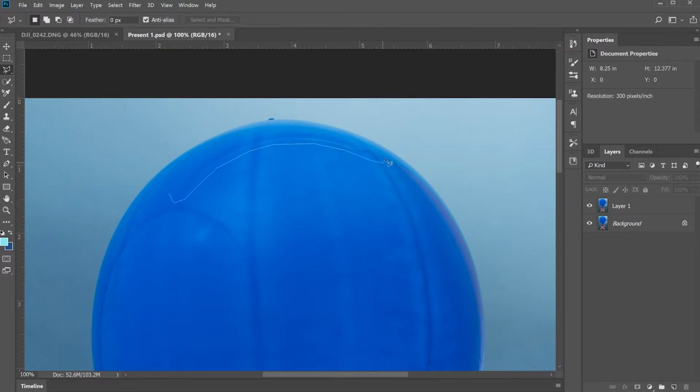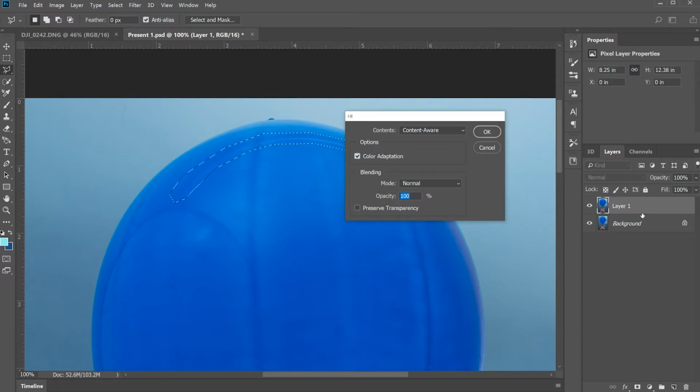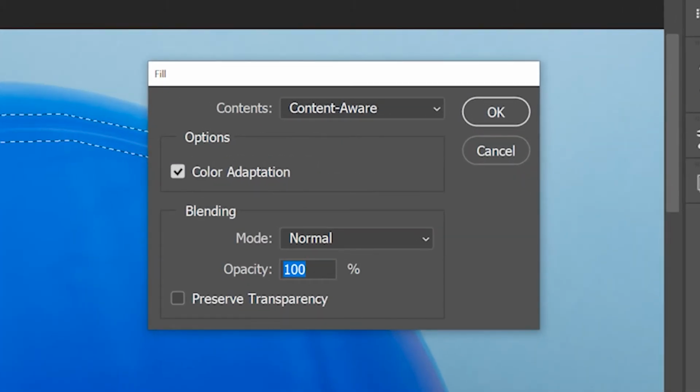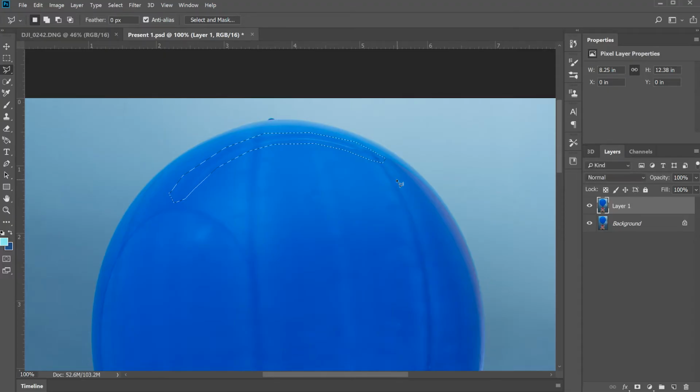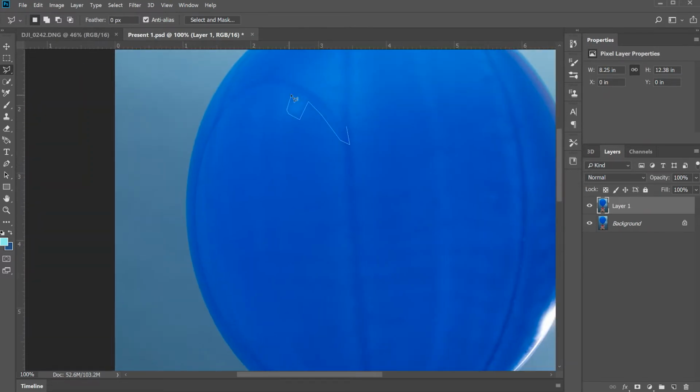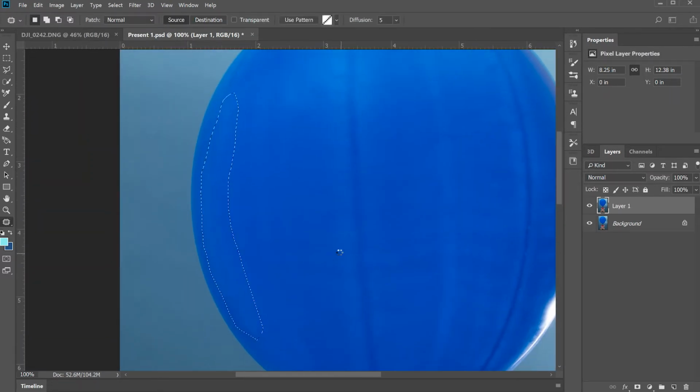We're going to make a selection around each of the reflections and details we want to remove, then press Shift and Backspace, or Delete if you're on a Mac. This will bring up a window titled Fill. Make sure Content Aware is in the box at the top and click OK. Now Photoshop will remove what's inside of your selection while referencing the details around the perimeter. I'm going to repeat this a few times and polish this bad boy up.